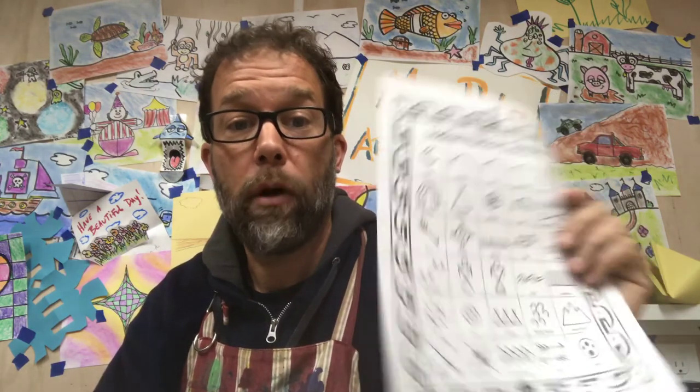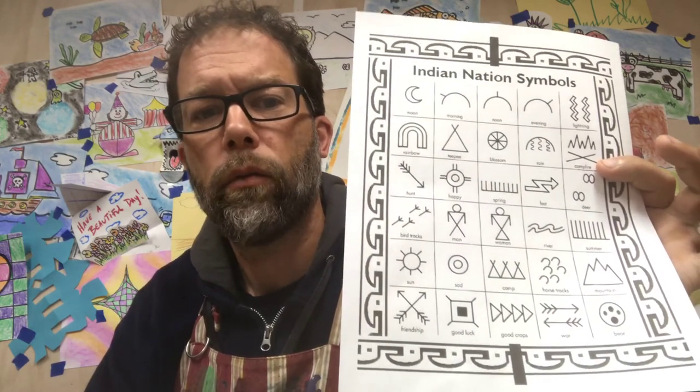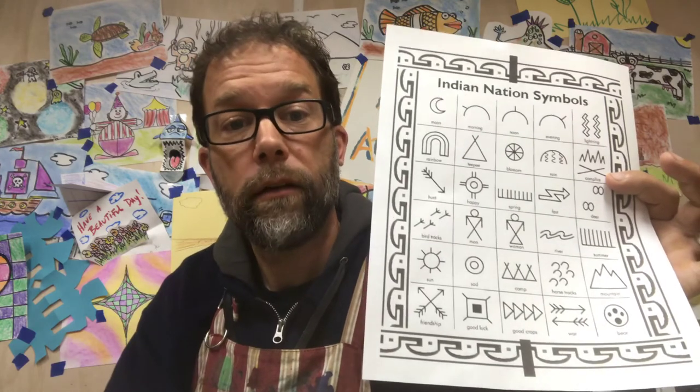You can see how easy it is to draw and tell stories with pictures. The Native Americans had their own symbols that they came up with — you can make up your very own as well. As you're drawing and telling a story, if you find a word you want to tell that's not on this sheet, let's say turtle — just draw a simple turtle: a circle with a head on top, four little legs, and a pointy tail. That would get the person looking at your picture to know that you mean turtle.